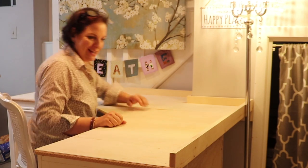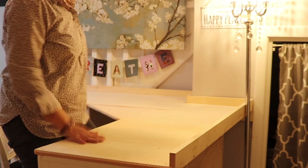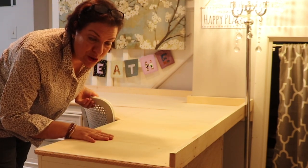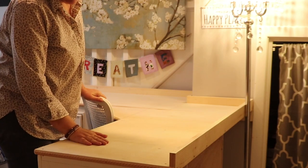What a productive day. Could you believe I built this in one afternoon? I'm not surprised because I'm a maniac. And I really, really wanted that done. You know why? Because I'm on vacation for 3 days next week and I really want to get some time sewing. And I need to have this done. So, yes, it's caulked. You know what I mean.